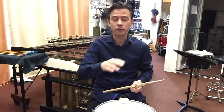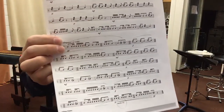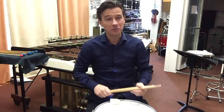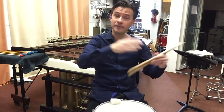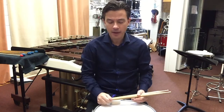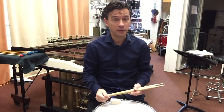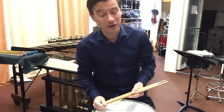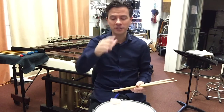An easy way to do that is to go through and mark the piece with phrase markings. You can see in my excerpt I've gone through and marked in my own phrase markings throughout the piece — this is where I hear it. The glory of being a musician is everybody can have their own interpretation of what the phrases are. Some phrases are more cut and dry — for example, the first three bars are obviously their own phrase because of how the composer wrote the dynamics. Later on, the composer may write in crescendos and decrescendos, and of course we follow those, especially in an all-state audition. But beyond that, I have room to shape the phrases.